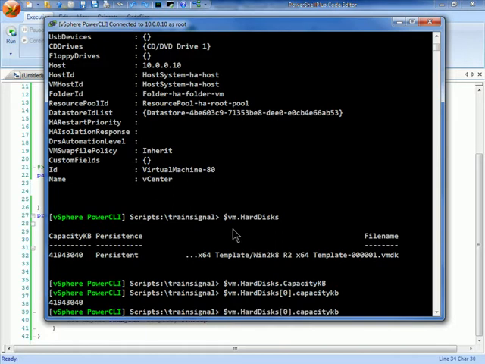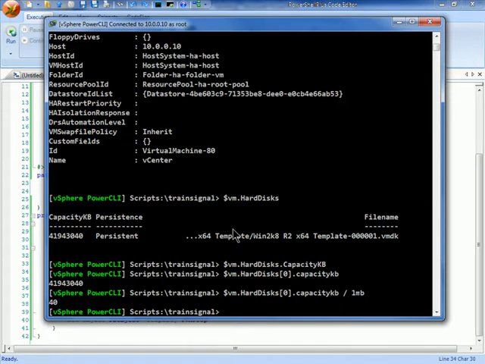Okay, now we've got that number. What if we do this? That's in kilobytes. Let's divide it by a megabyte. Okay, so if we take kilobytes, divide by a megabyte, you get the number 40. So that is 40 gigabytes in this virtual disk's hard drive.